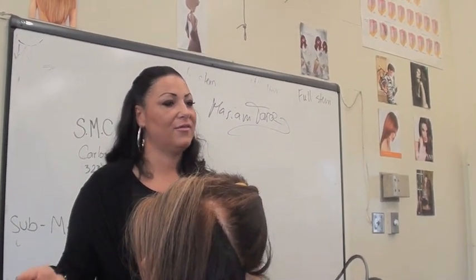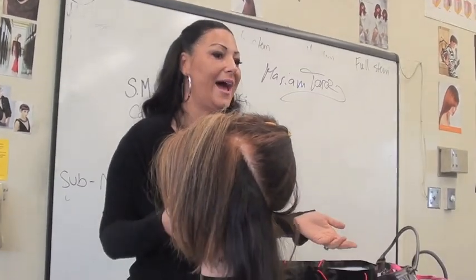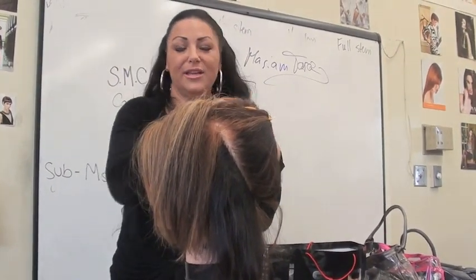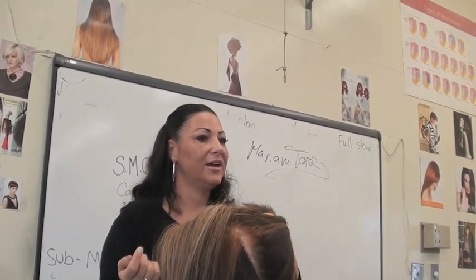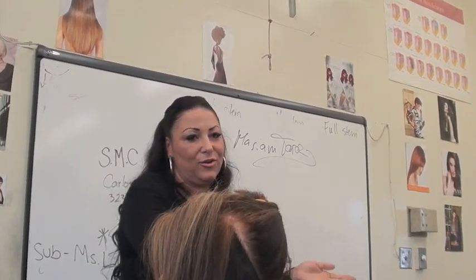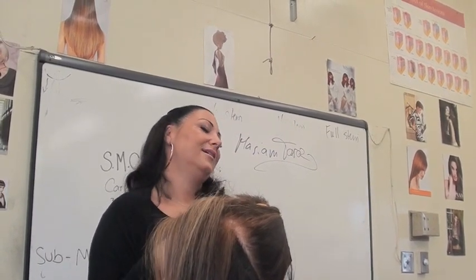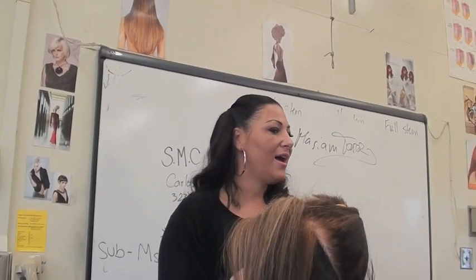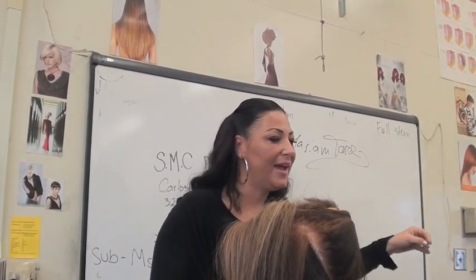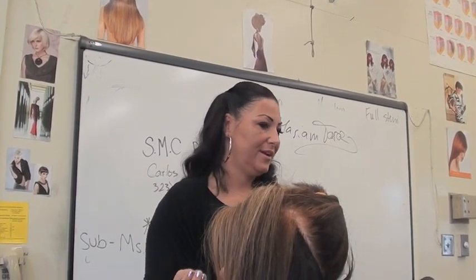So if the hair is not right, and you put extensions in, and the client's not happy with it because they can't do anything, or let's say they want to straighten their hair and all of a sudden the ends burn off, it will shine a bad light on you, because you're the one that put it in, and that's where you lose out on money. Why do you want to have somebody go to the middleman, not knowing what to get, and then come to you to put it in?